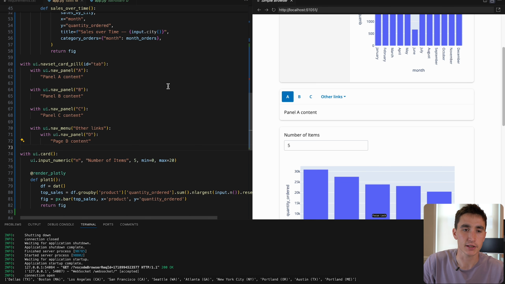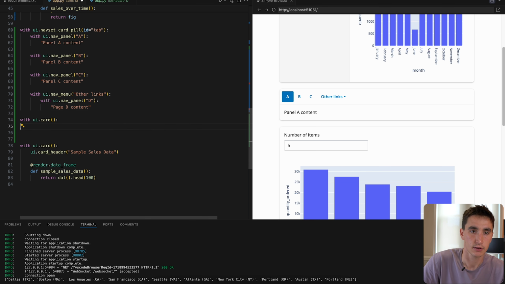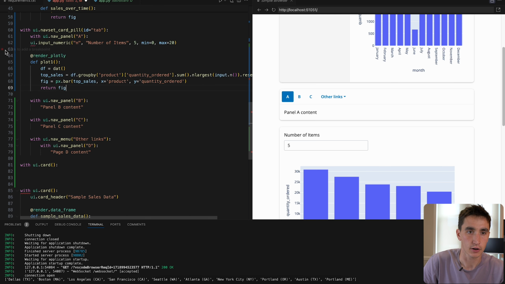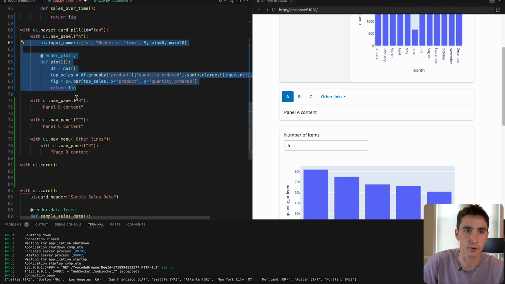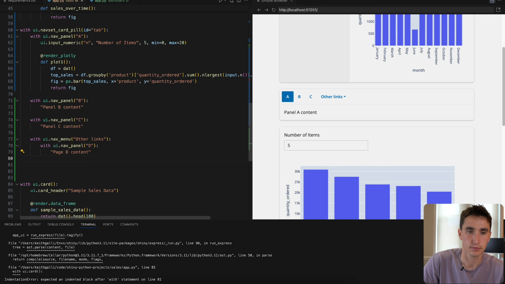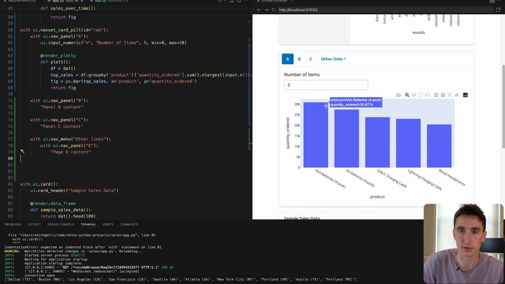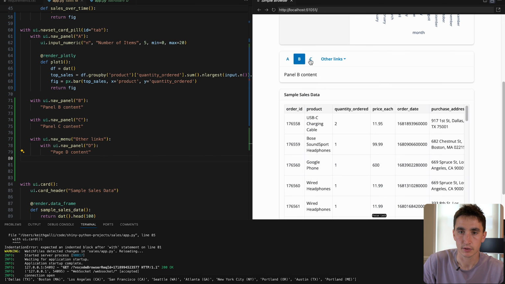And what we could very easily do is just paste in our graph code and nest that within one of these tabs. So now we see we do have this graph right there, and we have placeholders for the other pieces of that.